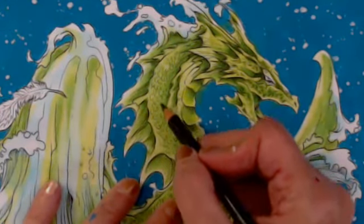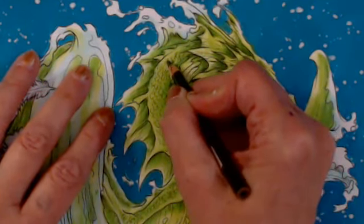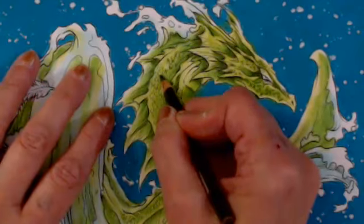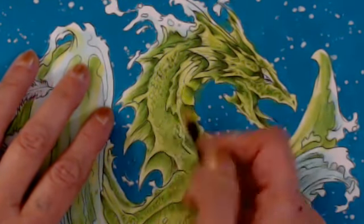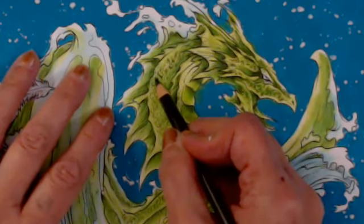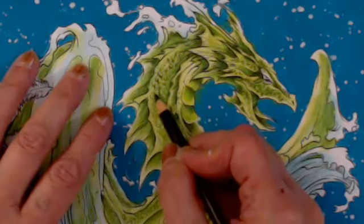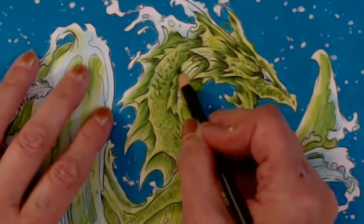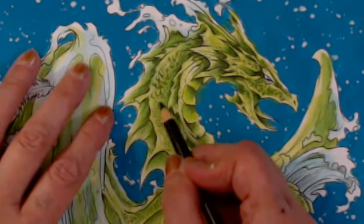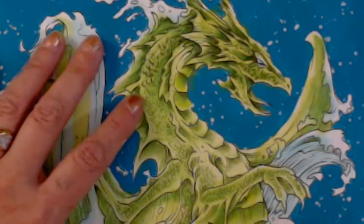And then where all those little scales are, I'll pick out some that will be bigger. But most of them are just going to be like little dots. There'll be a few in here that are larger. But you don't have to do every single scale. I mean, you can, but you don't need to. Gives you essence of scale.